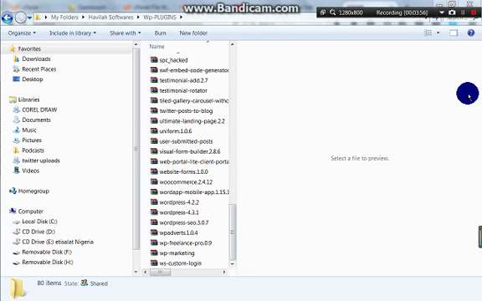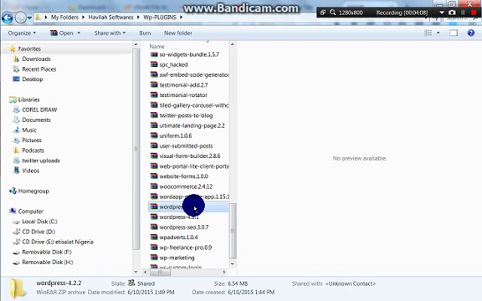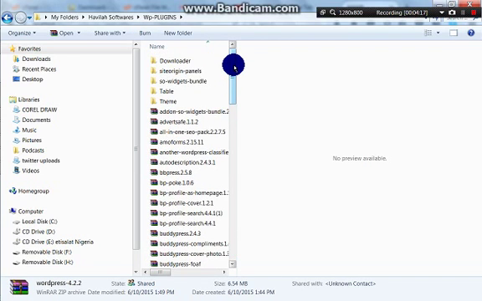Okay, so you go to the place where you have your WordPress file, probably a zip file, and you copy the file, and you can extract the file right here. You mustn't really take the file there as a zip file.